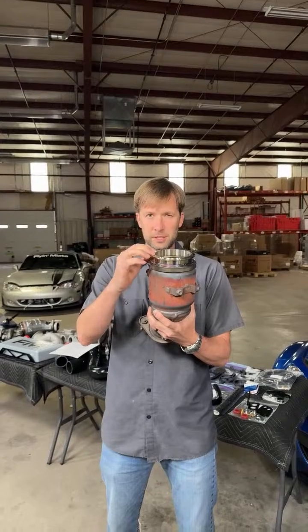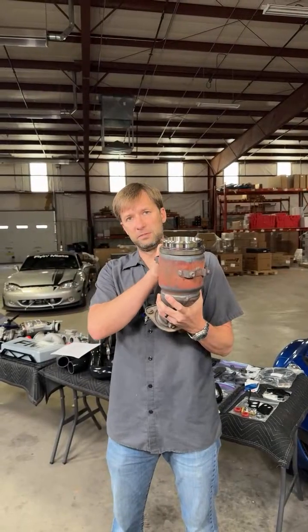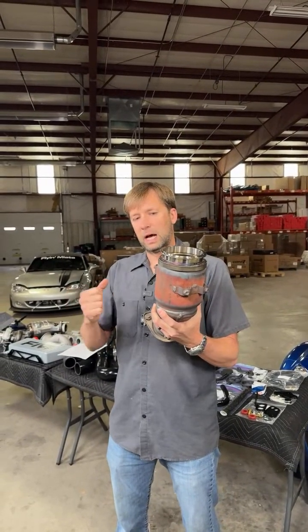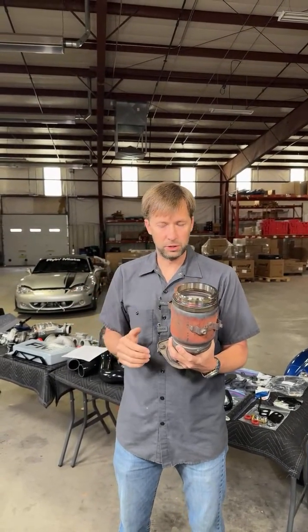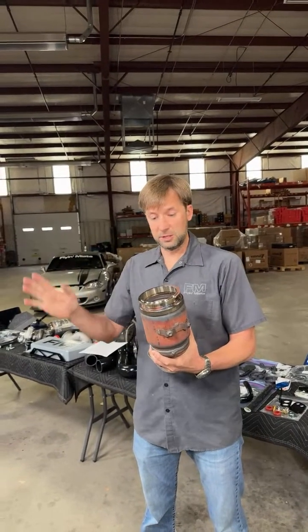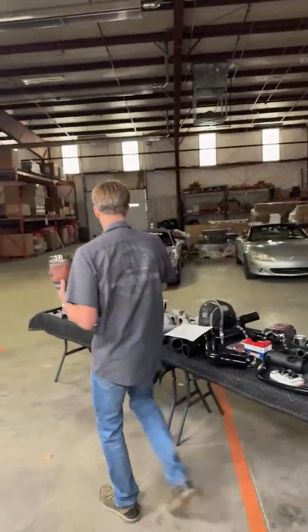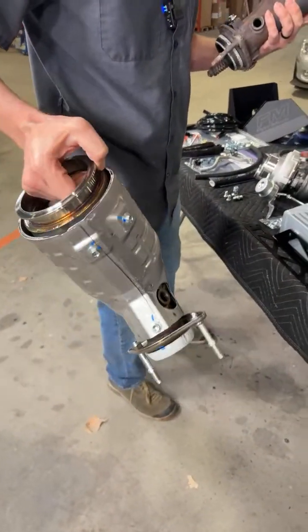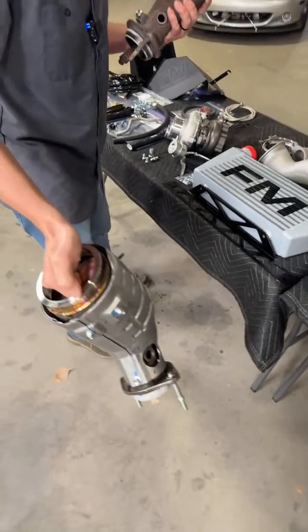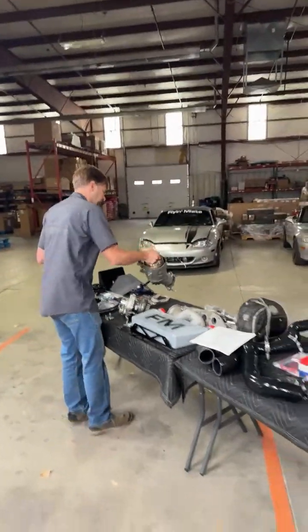You bolt it in like that, get it so everything's solid, this is fully seated into the outlet, all that fun stuff. You tack it in a few places with your welder, and you've got decent access in there. Then you take it out, fully weld it, put it back in, and you're good to go. If you don't know how to weld, either get somebody else to do it or buy the complete setup here that is already fixtured and fully welded. You can see how gorgeous the welds on top are. The welds on the bottom are also very pretty, but totally hidden by the heat shield.